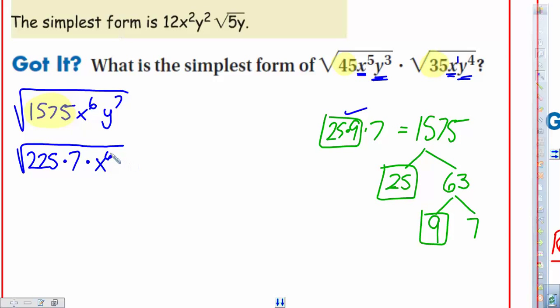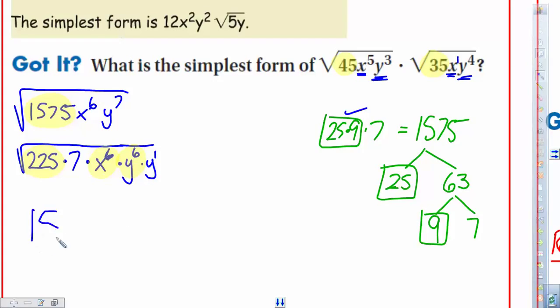Because it's pretty easy to take the square root of an even exponent. It is not easy to take the square root of an odd exponent, but I'm going to break apart that y to the 7th into, you guessed it, y to the 6th, just 1 degree less. So that way I can just do y to the 1st right after that. So let's get some perfect squares going here. 225 is a perfect square. x to the 6th is a perfect square. y to the 6th is a perfect square. Let's write the square roots of each one of those.